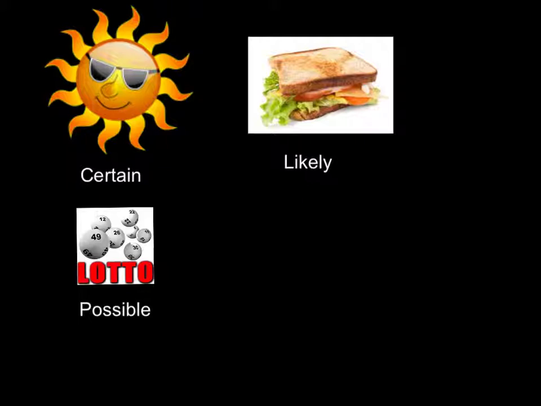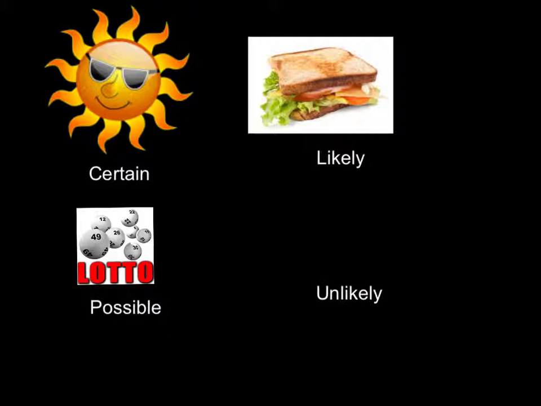There's the lotto with the balls. Now, if those balls come out in the right order and the right numbers come up, it is possible that you might win lotto. Possible. Remember the other words we've talked about so far? Certain, likely, and this one is possible. And we use those every day. Well, they're the kind of things that we use all the time.